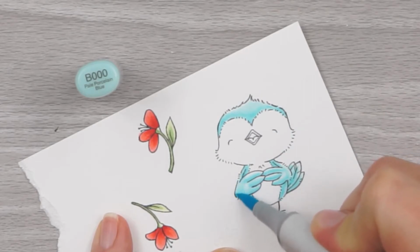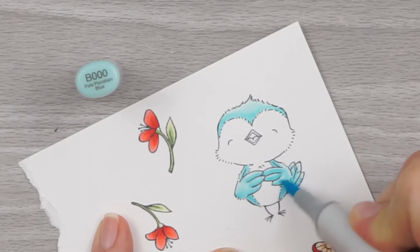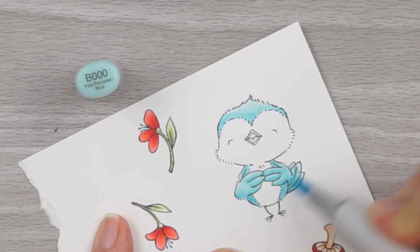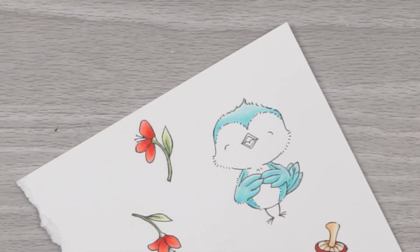You can also leave up there on the top of his head a little bit of white space. Same for these wings. You could leave that little space there on his wing white, and I think that would look really cool. I think I might try that in the next one. And that's it for blue.